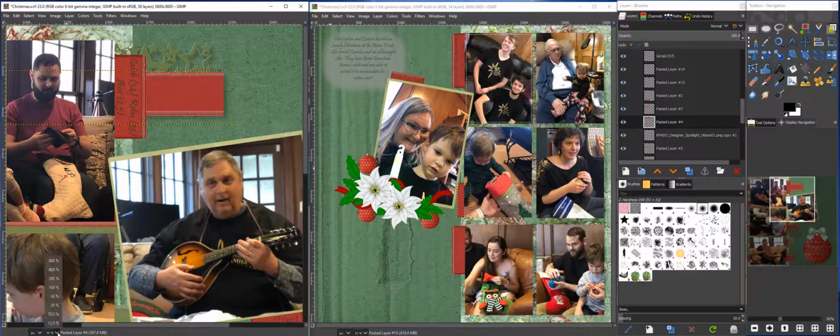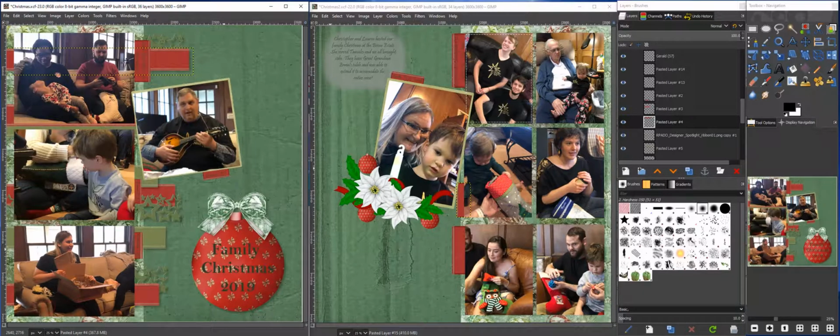So let's zoom back out to 25%. You can see the whole page. I've got shadows on those things. I think I have a shadow on everything. So let's move on to giving dimension to the whole page. This background paper is beautiful. It has texture to it. It's got shading to it. It's kind of monochromic, but it has some character to it.